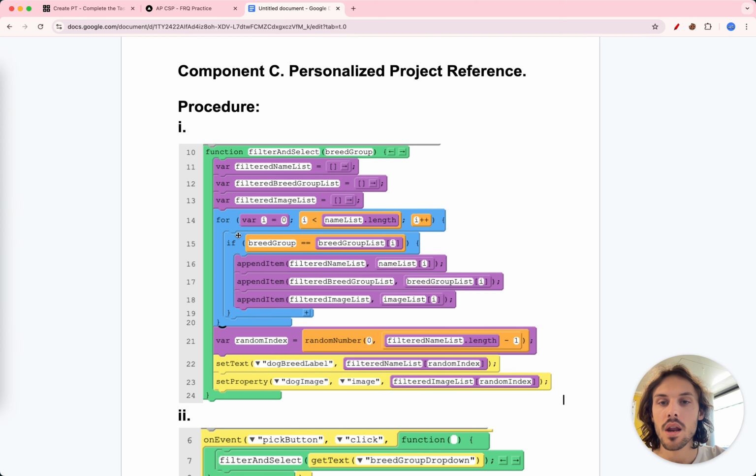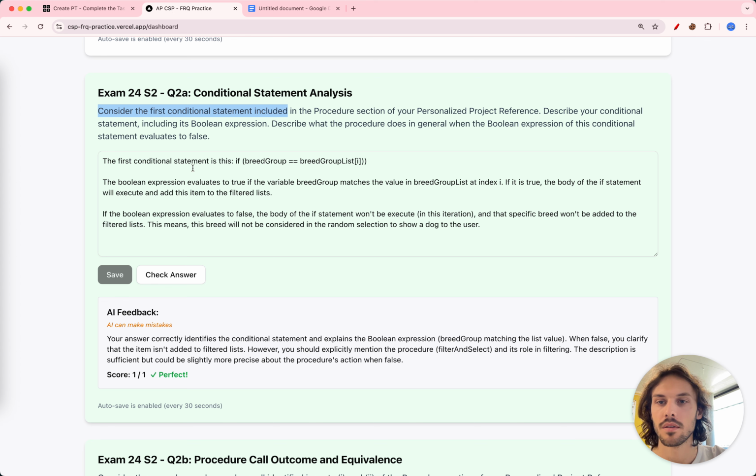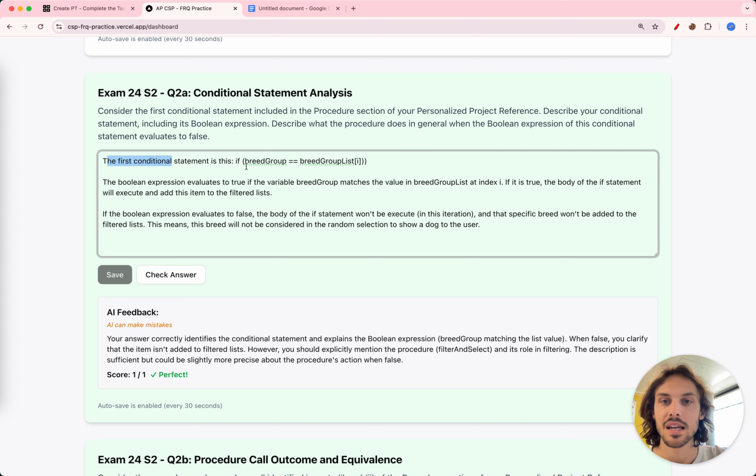Procedure part 1, inside my iteration statement, inside the for loop, we have the conditional statement. So I'm just going to identify this first. First step, the first conditional statement is this. And then you can just copy it off your reference sheet so that you show whoever scores your exam that you found the right part of the code.